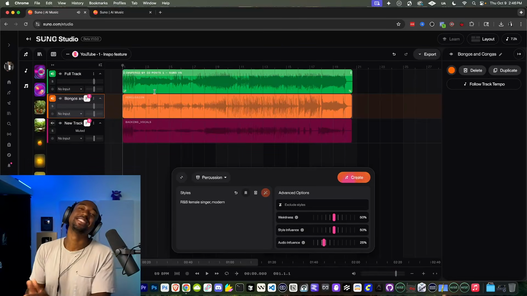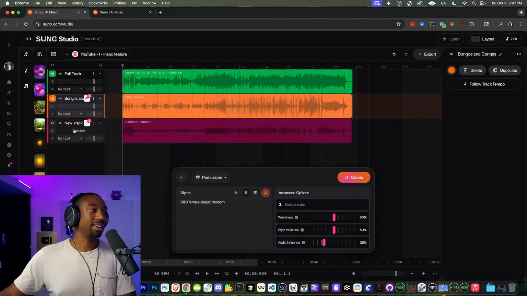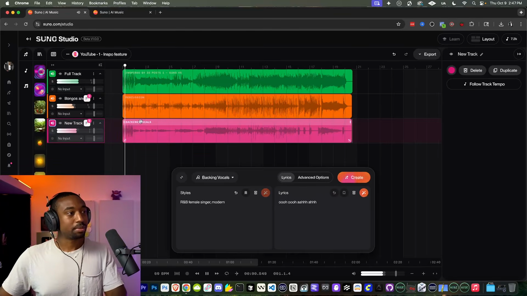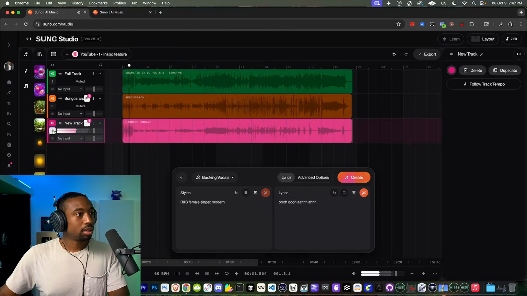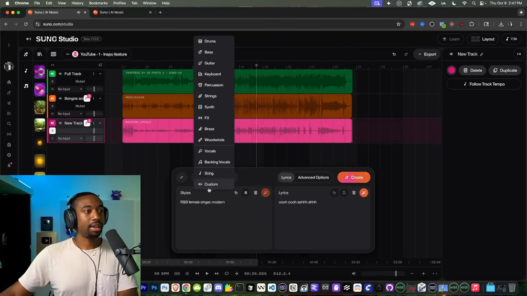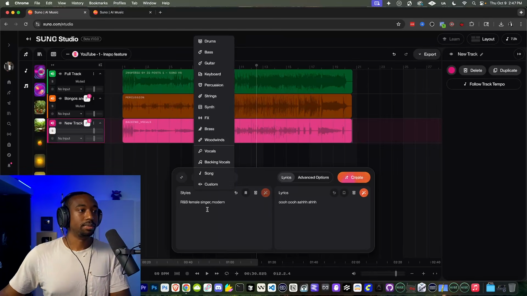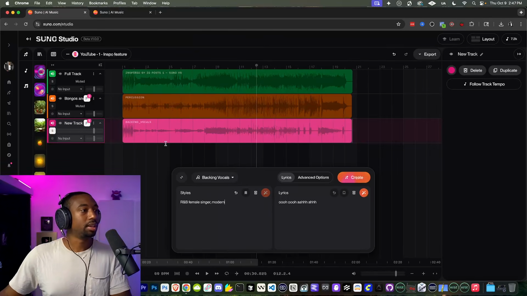Let's go. Bongos for the win. All right, let's see what these backing vocals sound like. Now, this sounds like more than backing vocals here. Okay, they did everything except vocals. What the? I've noticed with some of these tabs, it's just random. So that is not a backing vocal. That is a guitar.